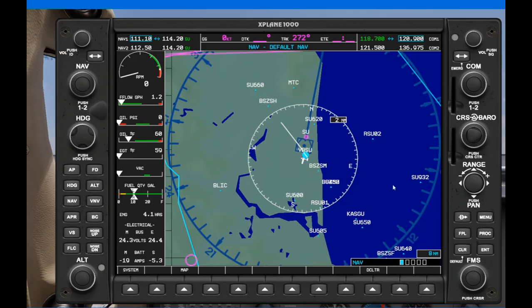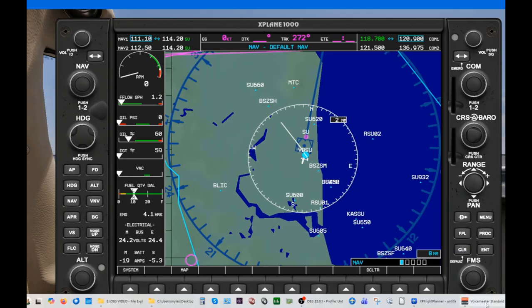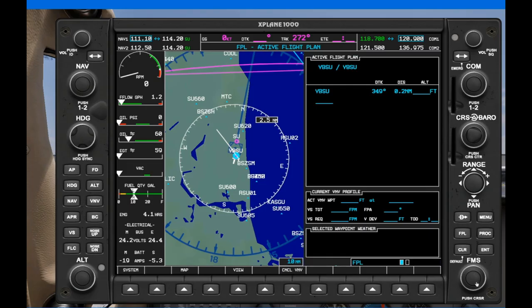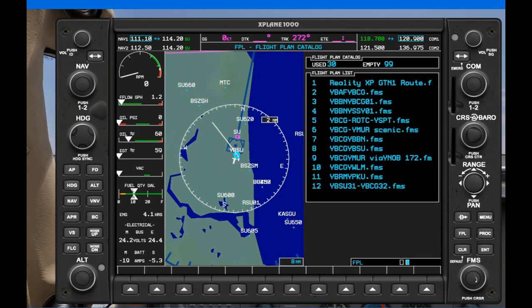So if I just bring that up, okay, we've got the Garmin 1000 up, and if we look here, we've got all these pages here, but we only want the 2 pages. If we select flight plan and then rotate to the next page, this is where you've loaded all your flight plans into.